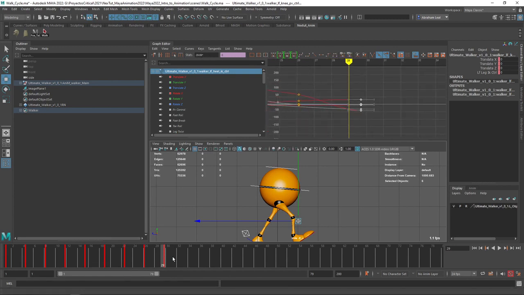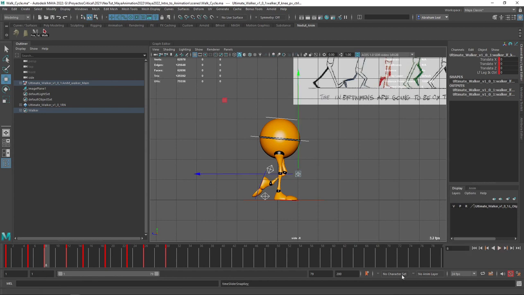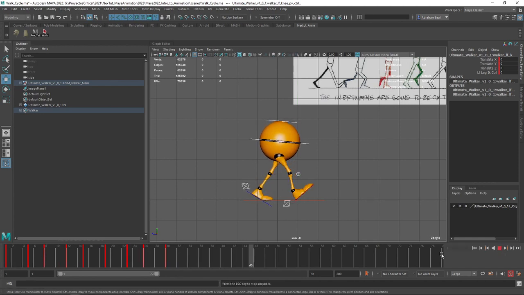So how do we fix this? Very simple. We just grab all of these guys, right click, and we hit snap. And what snap will do is it will snap the keyframes to the closest full frame. That way, this guy, for instance, is at frame 30, this is at frame 26. Now, you might see that the distance between the frames might no longer be exactly equal. We had it equal at first, but now, thanks to the scale, things might shift a little bit. However, the general feel of your animation shouldn't change. You should still see the whole thing flowing in a very nice manner right there.